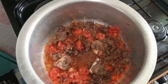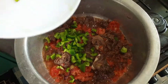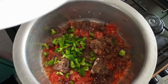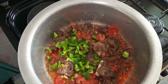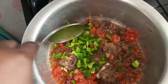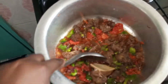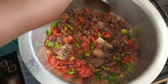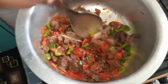So guys, I'm adding my capsicum. As I said, if you don't want to use capsicum, it's not a must for you to use it, but I'm just adding flavors here. So let's wait for it to get ready, then I'll add another ingredient.